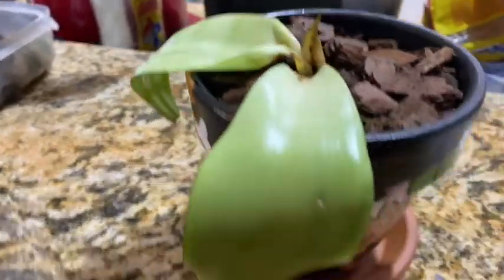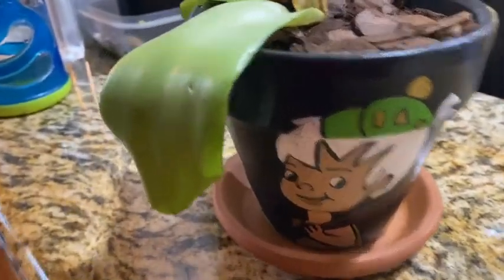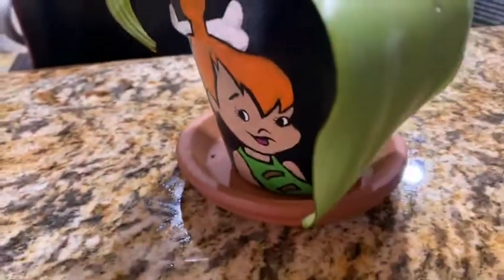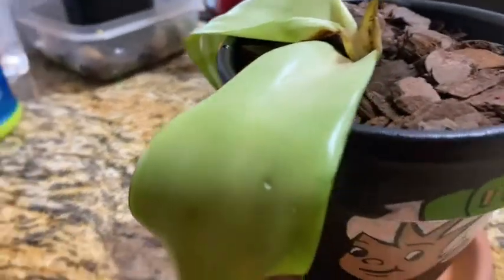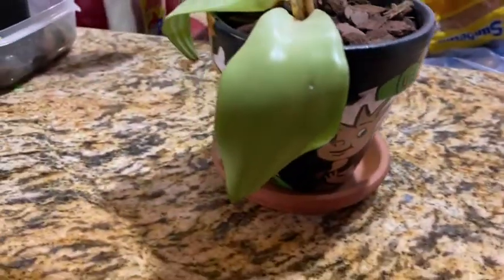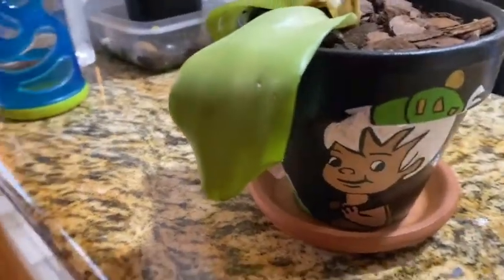When I got to the bottom of that root, I was not expecting that. I'm really kind of disappointed. I feel like I don't have high expectations, but I have hope. So I hope that it does well. And I guess it's fair to say that the plant had officially gotten root rot, and there was nothing left to do, but it was worth a try to take it apart and put it in here to see what would happen. That sucks, but I do have another Sansevieria moonshine plant in there, and we're just gonna have to toss this one. Sorry, Pebbles and Bam Bam. We gotta get rid of this one.